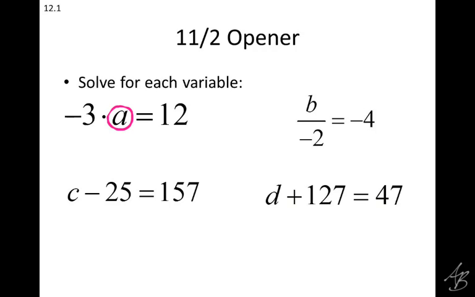And then I'm also going to draw a line through the equal sign. Okay, this is called the line of equality. It does a couple of things for us. It reminds us that whatever we do on one side of that line, we have to do on the other. That's the golden rule. It also helps us keep the left side and the right side of the equation separate and keep things organized.